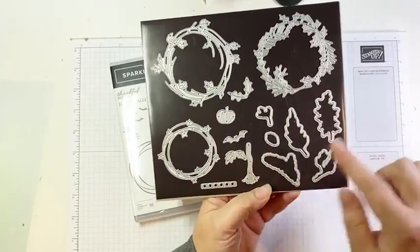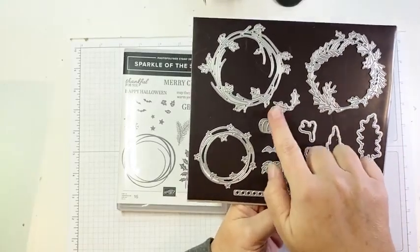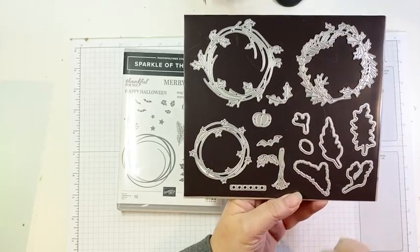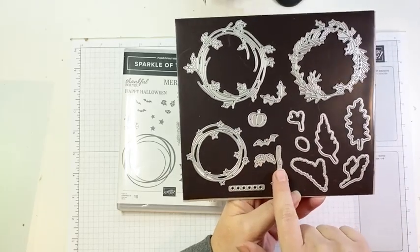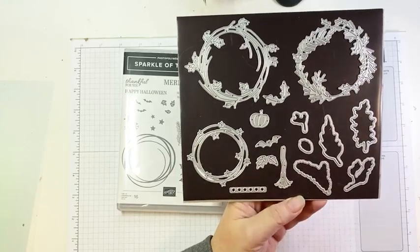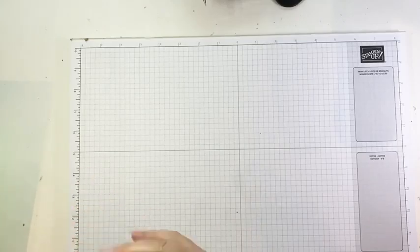We have some dies that cut out stamped images, and then we have some other smaller dies that cut imagery that works for different seasons. We've got a pumpkin, we've got some holly leaves, a bat, we've got some just regular leaves, we've got a little broom, and then these are meant to be, I believe, berries for the holly. Okay, so that is the bundle. It is an awesome one, and we're going to use it.